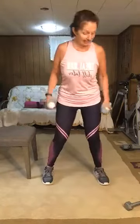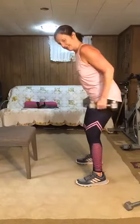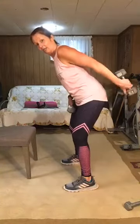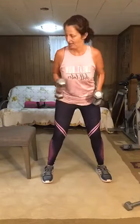So we're going to slow it down. Back for three, come down for one. So it's three, two, one. Tin men. We're all the tin man. Elbow, elbow, and down. Other side, elbow. Keep going. And down.